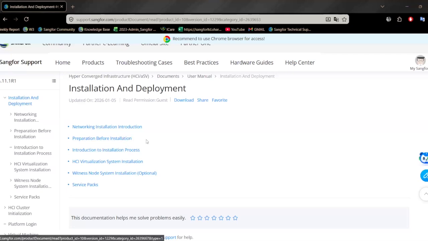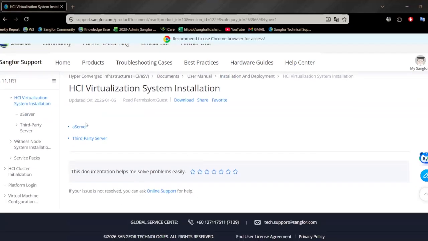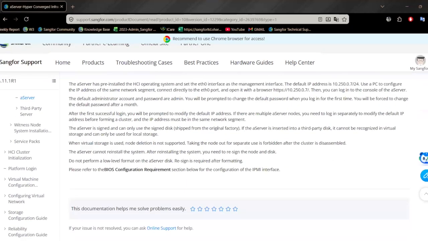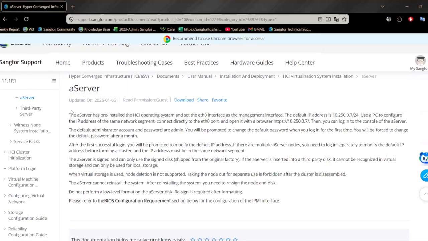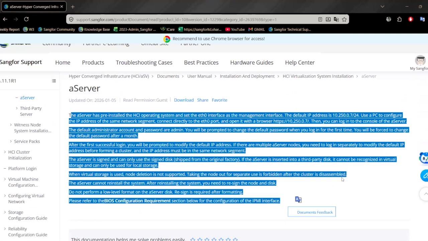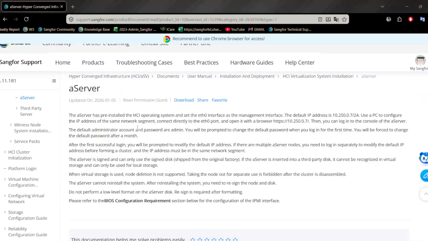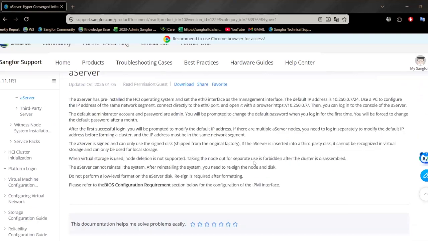For example, let's say I have the HCI virtualization system installation. I need to go to that, whether a third party server or our Sangfor server. Here it will show you total details on how you can install it.